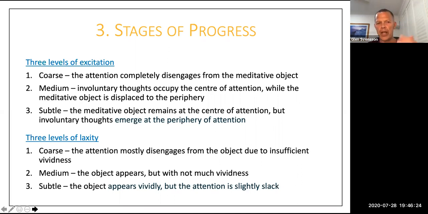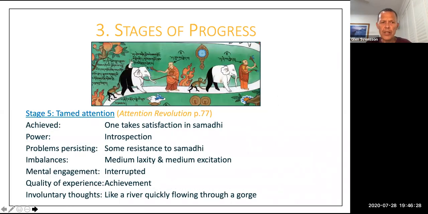So these are the challenges we're facing in the coming stages. So let's look at stage 5, tamed attention. Here we're going around the corner of the road again, and this corner is the power of introspection. Now our introspection is honing and fine-tuning, picking up more and more subtle levels of excitation and laxity. And we see this in stage 5 and 6. Now the hook of introspection is much more prominent, as we're fine-tuning the mind.